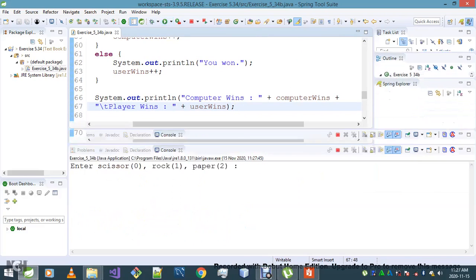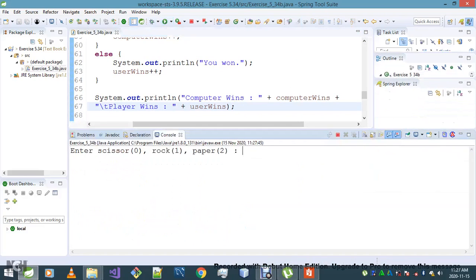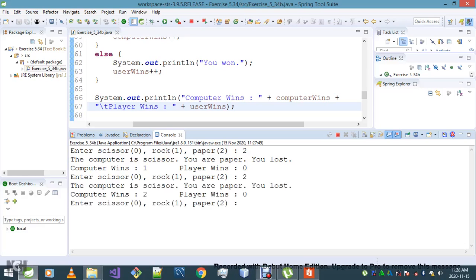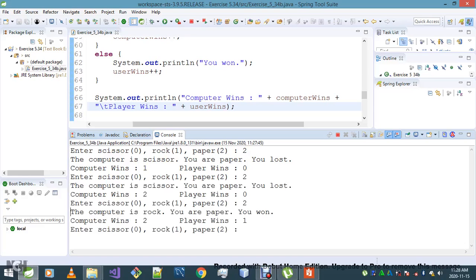But I can assure you guys, this right here is working pretty well. Also, take note of the number of wins for both the computer and the player. You lost again, so you won this time.